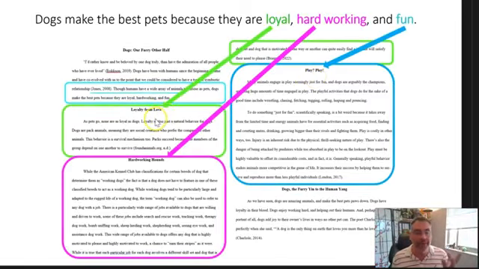I like writing my headings to have something fun about them, like alliteration. So I have loyalty from love, hardworking hounds, and play. So those are my headings. Your headings should tell the reader what's coming and what's there, but they shouldn't be a full sentence. It should be just a phrase at most. And the more interesting it is to catch readers' attention, the better.